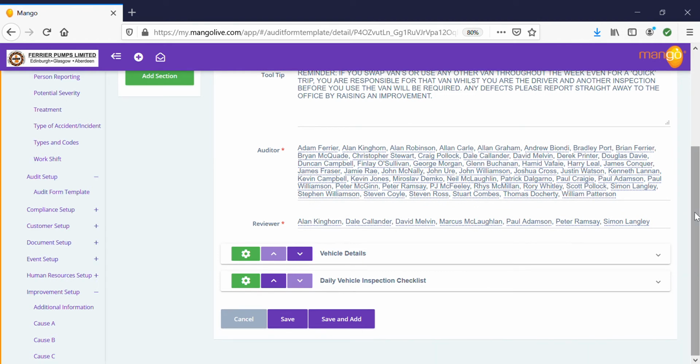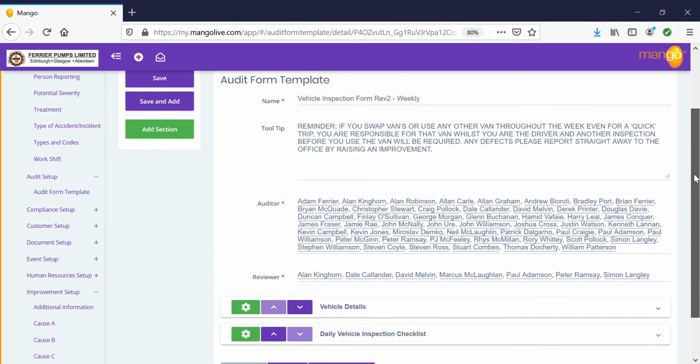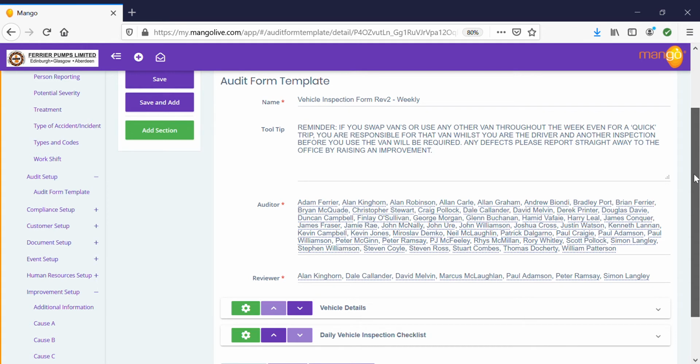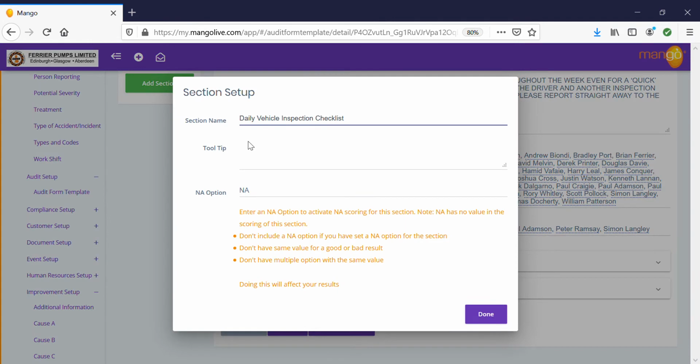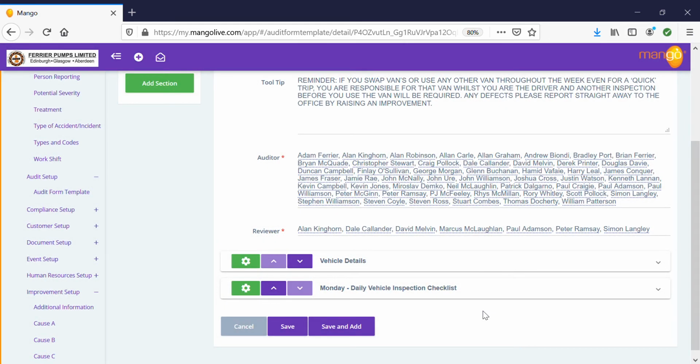To create this, what's best to do here is you're better changing this. So how you change it is you go to the sections here, and you go to section setup. So for this one, I'll just change this to Monday. Delete vehicle inspection checklist. Cool. And then that'll now change.